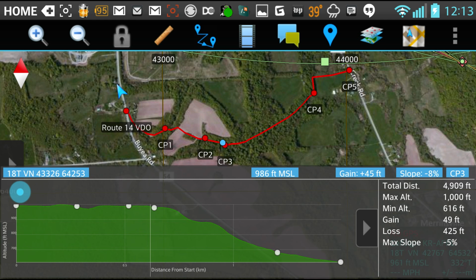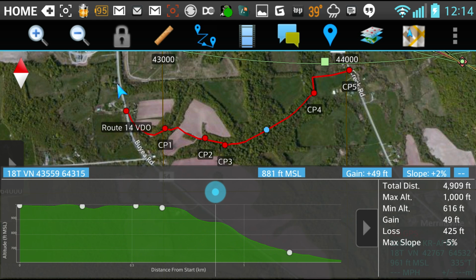You can also look at what the elevation is any place along the way. You can drag this along, for instance. Let's see the elevation gain or loss, altitude, etc., as well as the coordinate. Okay, so you can stretch this.